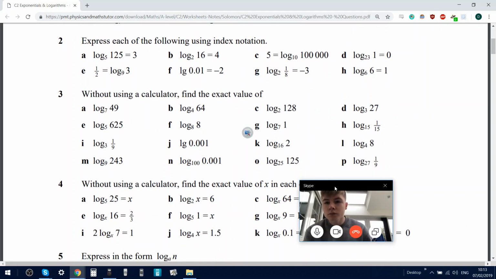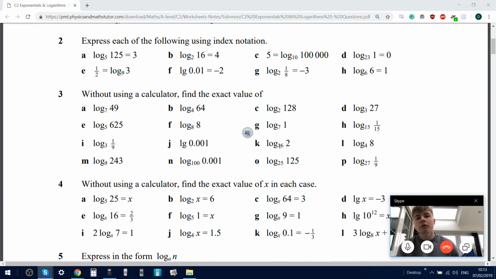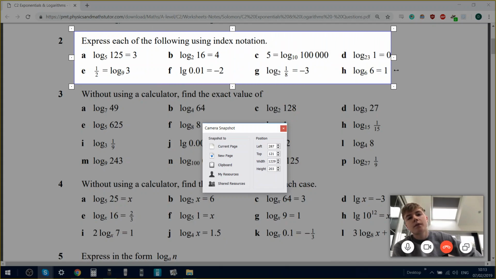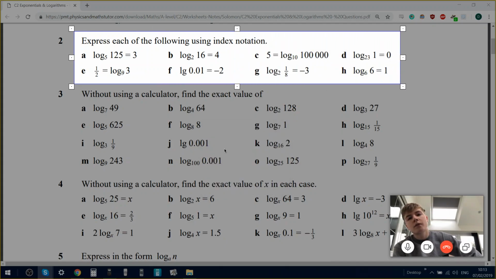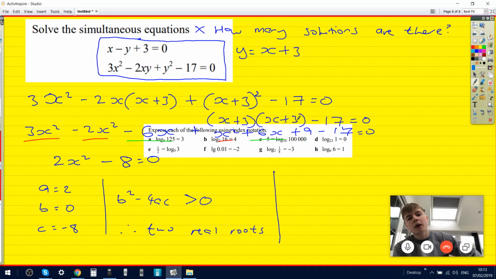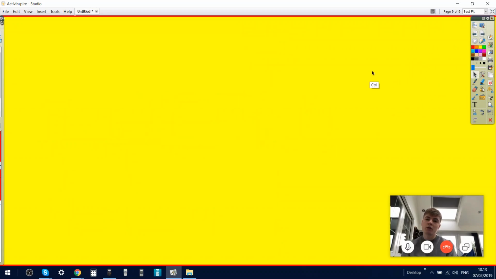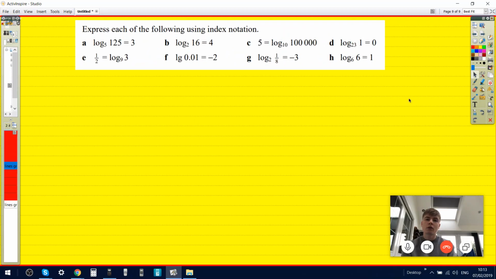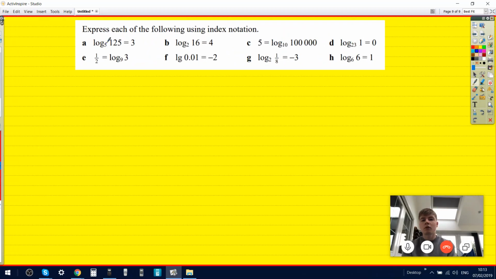So what would be the first one in index notation? 2a. That was in index notation. I can't remember. There's an equation in there to get it from index to log form. I can't remember it. You could, but you're already given the answer. So you see how the little 5 there? Yeah, I know you have to switch it with something. Well, the little 5 is the base.